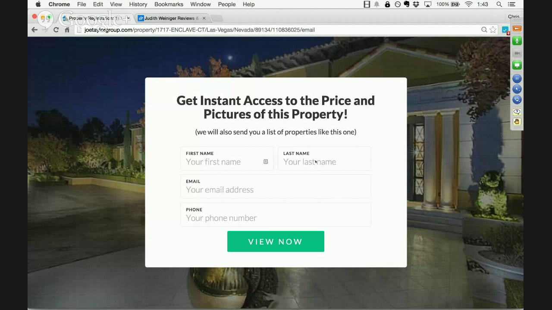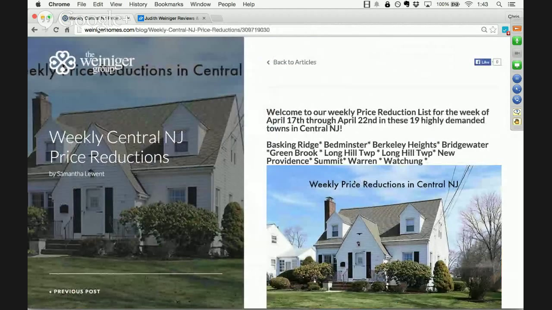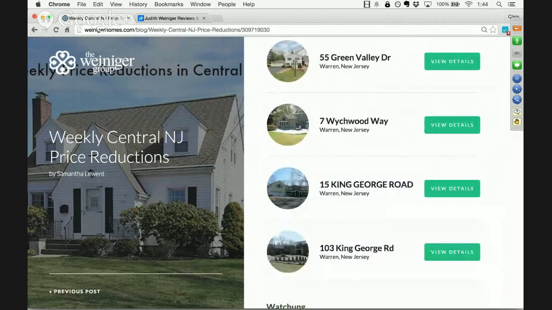When I pull up an article on Judy's site, let's say hypothetically, a customer, and we know this is true because we get leads like this for our clients all day long, but Judy put the time in to gathering all the price reductions from her area. Now, one of the cool things we built with our site is if you see these little cards, all Judy had to do to add those was put in an MLS ID number. So we're really proud of that.